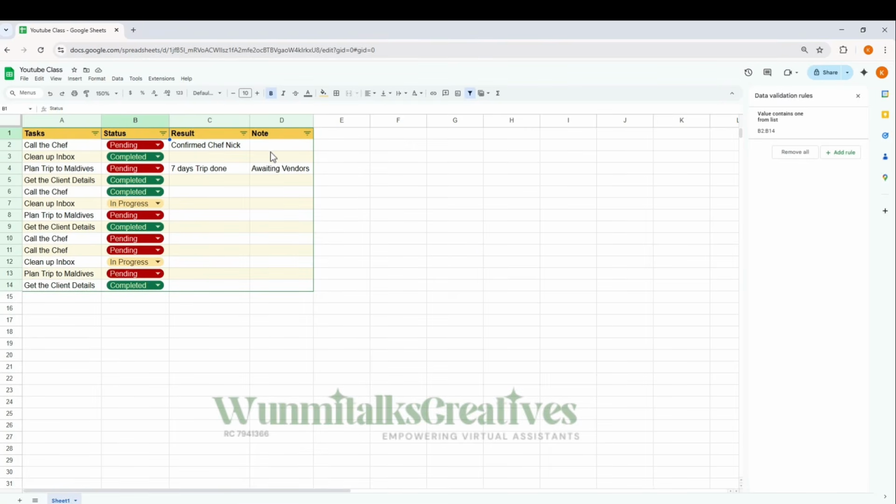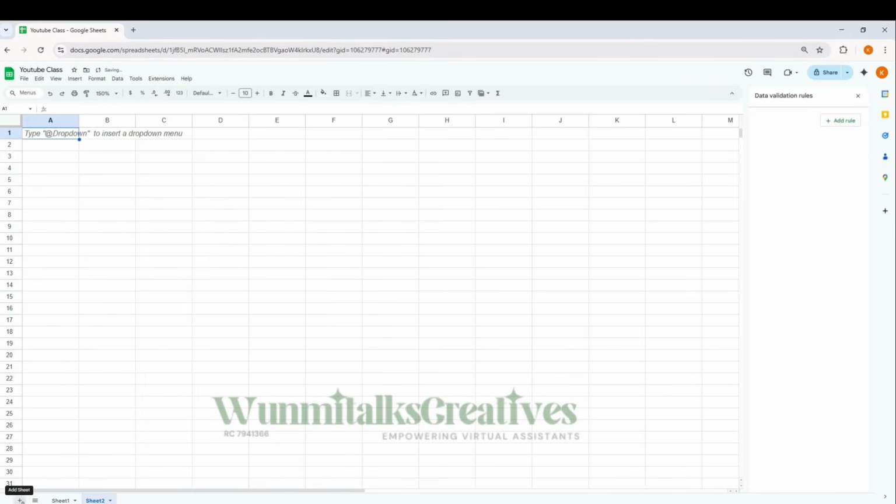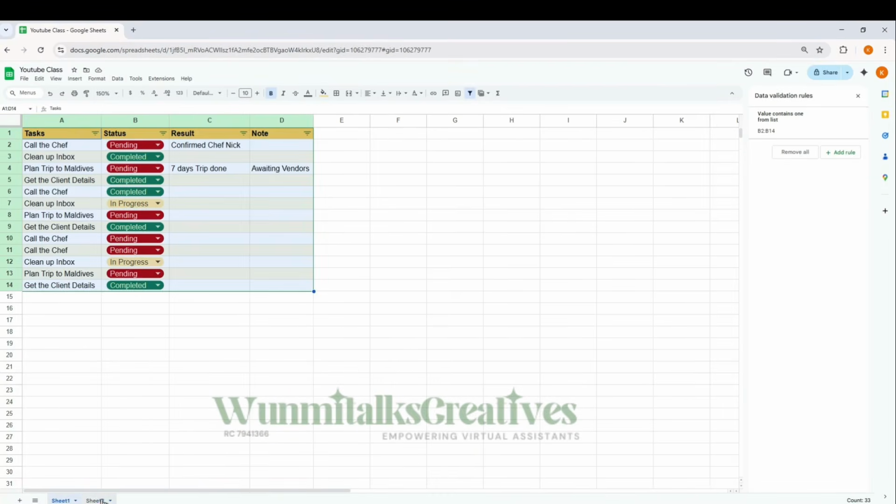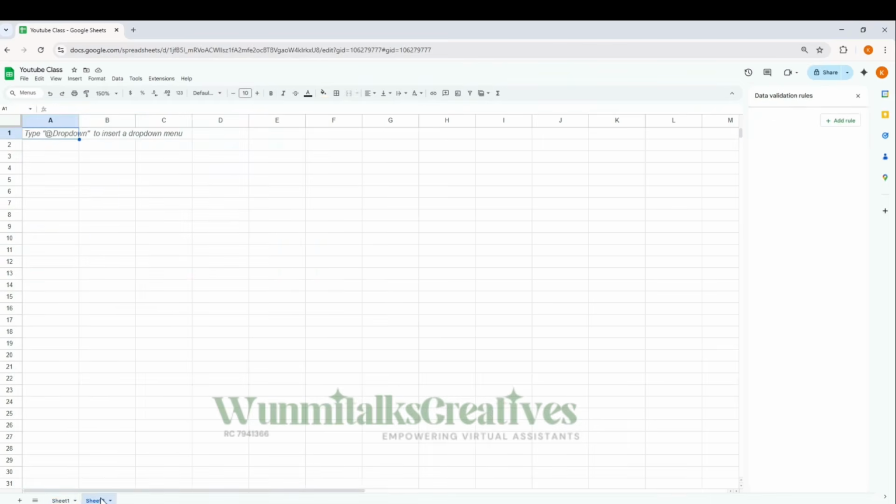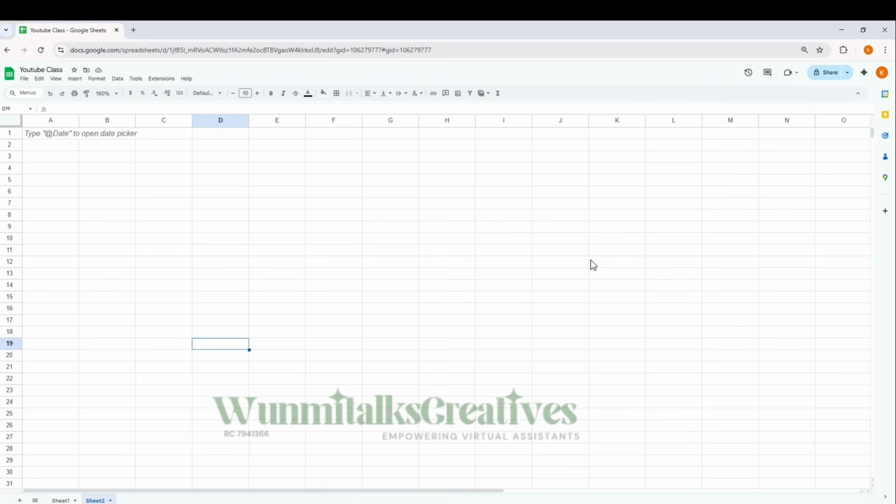So that is basically one of the things I think you need to know when it comes to using Google Spreadsheet. And you know that in Google Spreadsheet, you can come here, this is sheet one, you can name it, you can create another sheet, just the same way we did for Google Docs, where you can have multiple pages inside one document. You can also rename the sheet as well. Just right click and you can rename the spreadsheet.